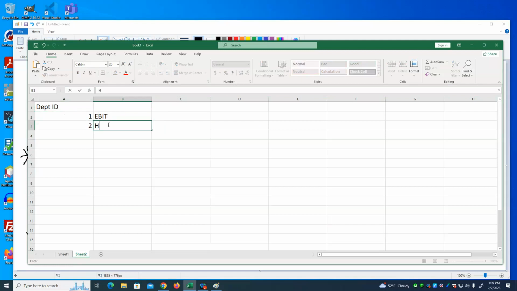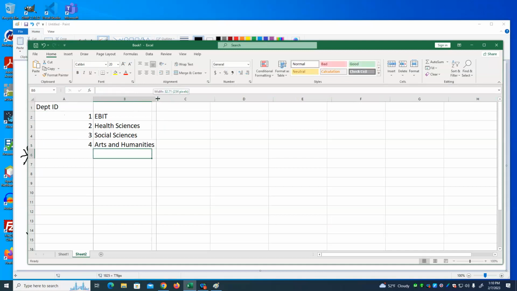Department 2 was health sciences. Department 3 is social sciences. Department 4 is arts and humanities. And I think I'm missing a couple, but that's pretty much most of the departments here at Learning Community.